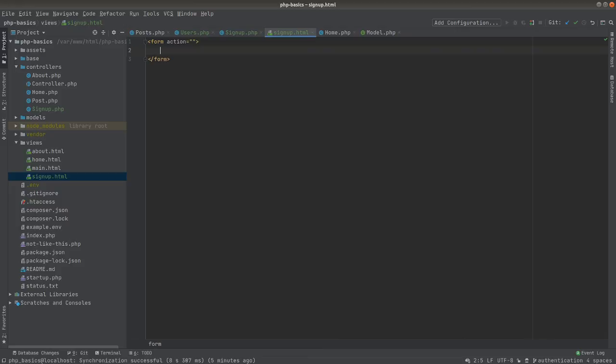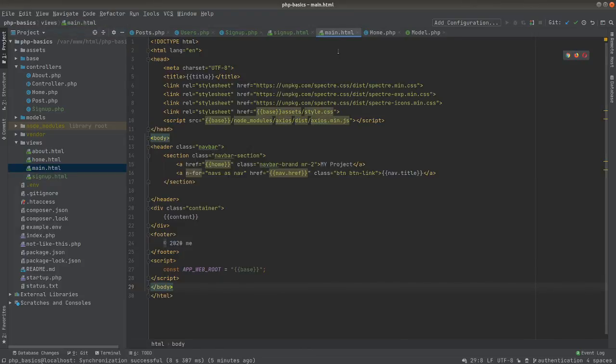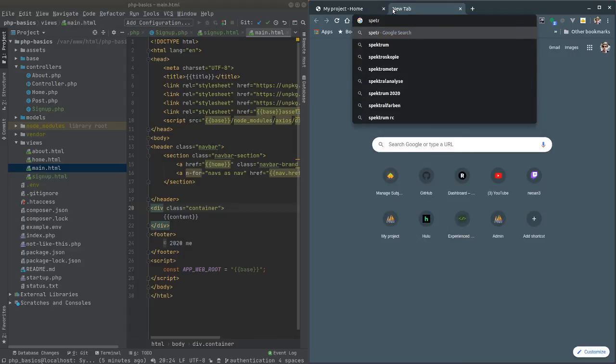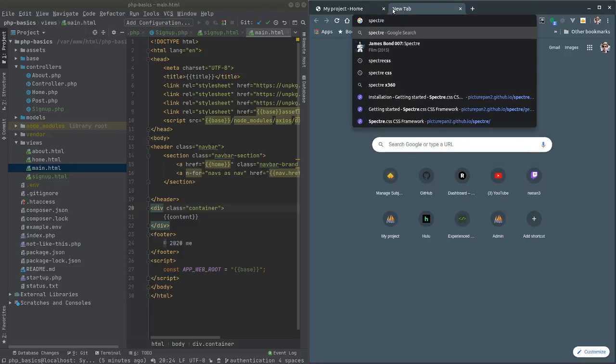And this form will basically have a couple of, did we use any particular framework? Let's actually look at this. What are we using? Spectre. Okay. Gotta be honest, don't really know that much. Let's do the following and say, hey, Spectre CSS.